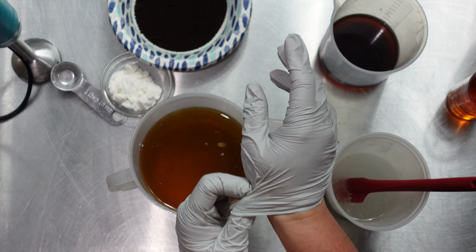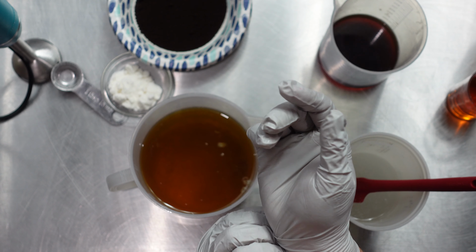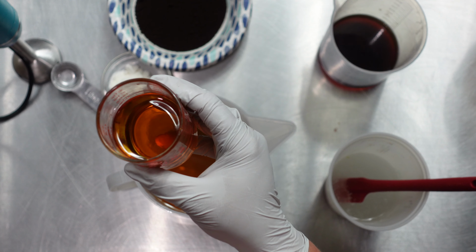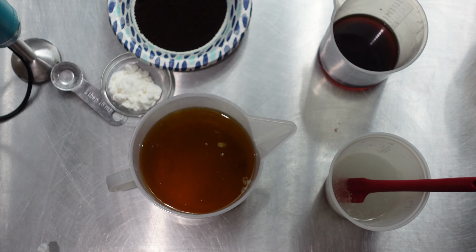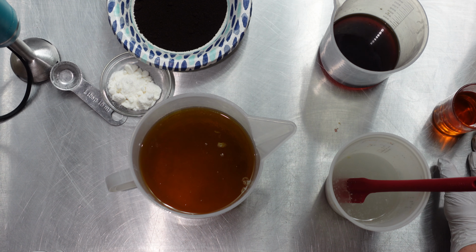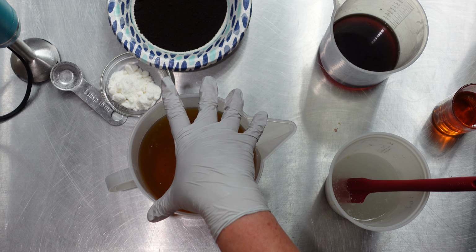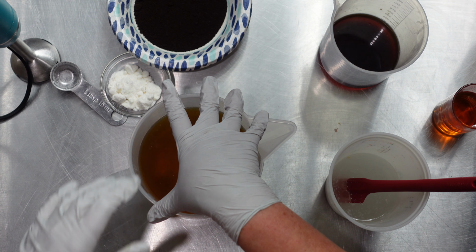So we are going to be making a coffee soap today, pumpkin frappuccino. I am going to be using the fragrance oil blend that I have made. It is actually a blend of three different fragrances: Espresso from Midwest Fragrance Company, White Pumpkin and Amber from Nature's Garden, and Cafe Mocha from Nature's Garden.